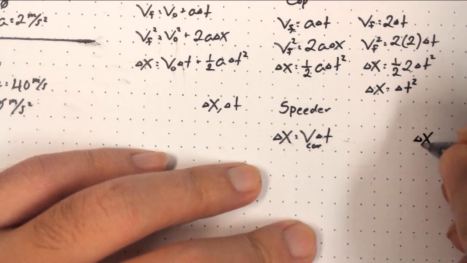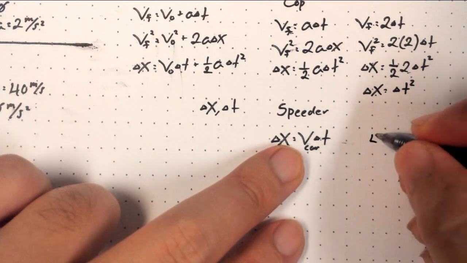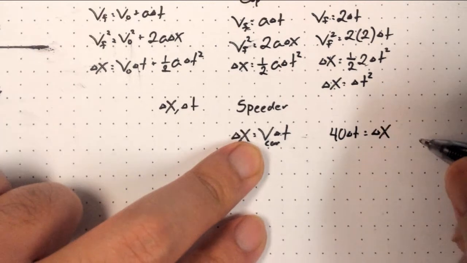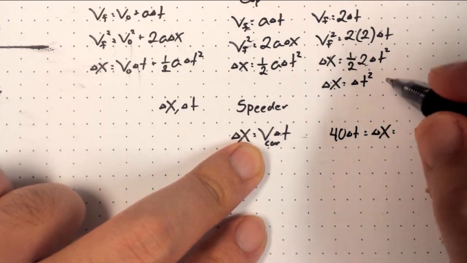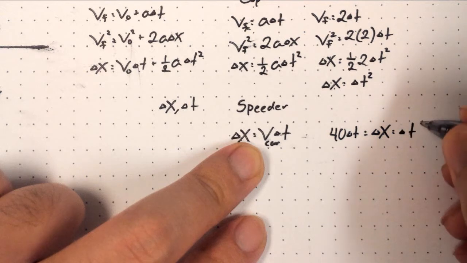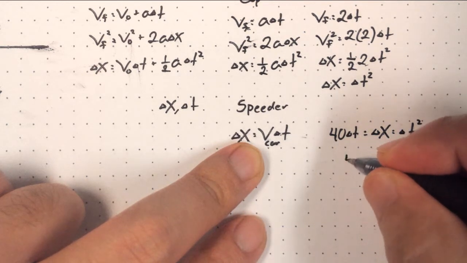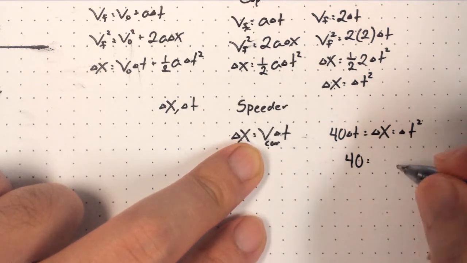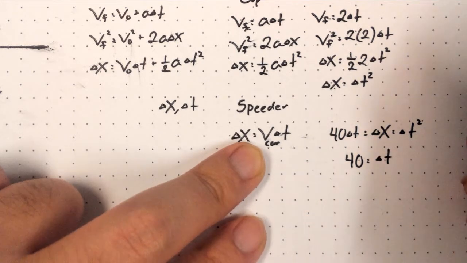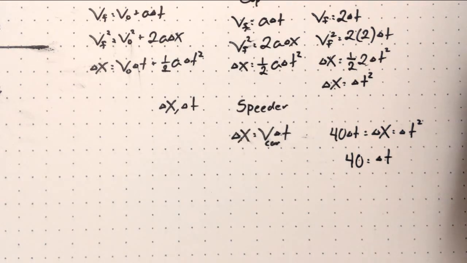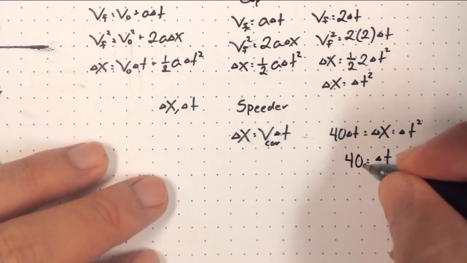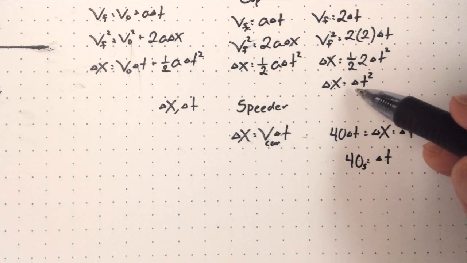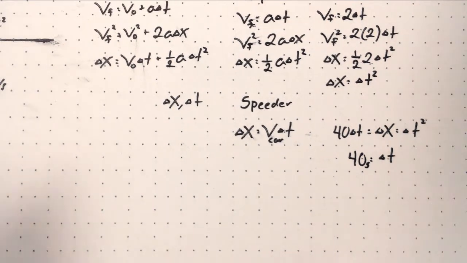So the change of position is equal to the velocity of the car, which is 40, times however long it takes to catch up. And the change of position is also equal to this for the cop, which only happened to be t squared. And now you can see that the time, if we divide both sides by t, because there's 2 t's over here and 1 t over there, the time is going to be 40 seconds. Okay, that's how long it would take to catch up to the speeder. And because we know that the time is 40 seconds, I can plug that right in there to get how far we went. So 4 times 4 is going to be 16, and we tack some zeros onto that. And so we got 40 to the second power, and we get 1600.